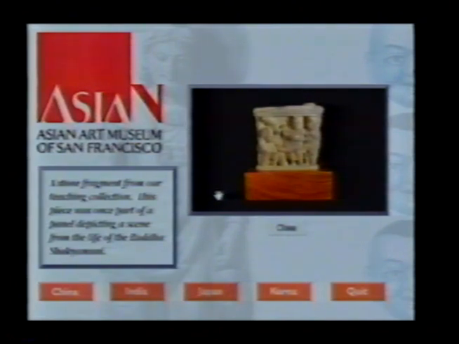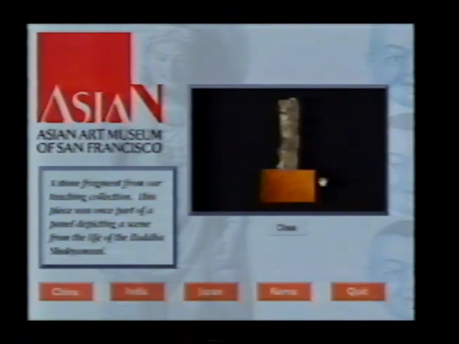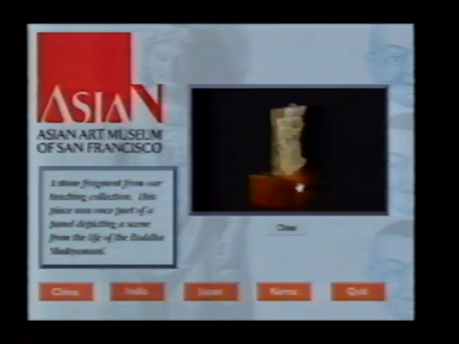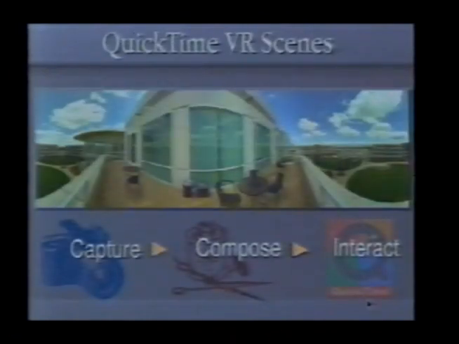By placing the hand on the object itself, I'm able to turn the object and see it from all sides, from the back, from the side, or from the top. This allows me to see views of this object that were just not possible before using still photography. QuickTime VR has all the benefits of being part of the QuickTime architecture and requires QuickTime 2.0 or later to run. The breakthroughs in the QuickTime VR technology are based on the use of 360-degree panoramic photography.